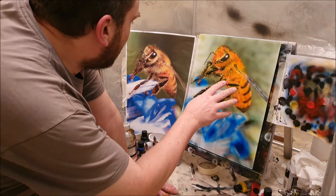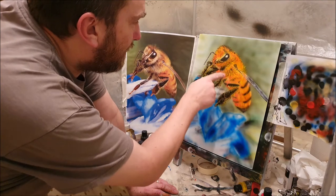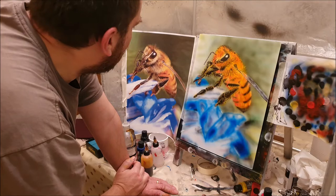Now I'm going to go back in with the white and just add in the absolute highlights again, because obviously that candy has toned them all down a little bit. So yeah, let's do that.